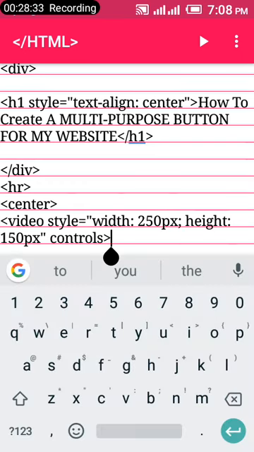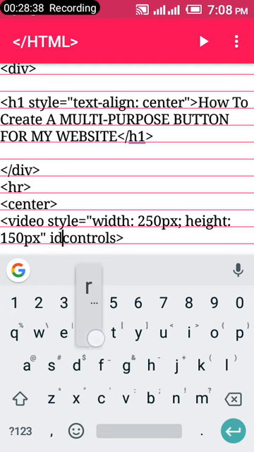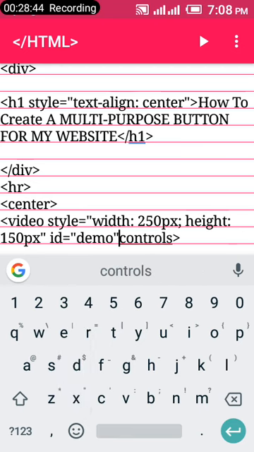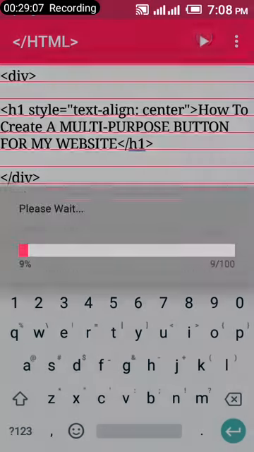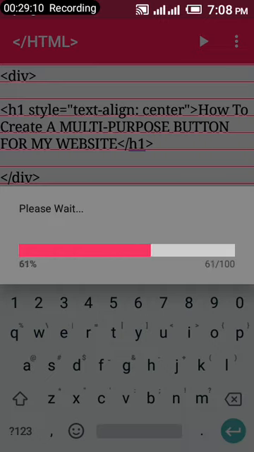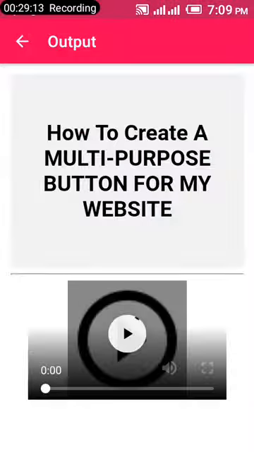So right here in this part, before the controls, you give your video an ID. So I'll be using demo. So for those of you who are following me, please give your video an ID. Right here after the video, where you see video style was set to width 250 pixels, then height was set to 150 pixels. Just after the 150 px that we added, add your ID, choose an ID, and please try to remember your ID. Then let's run it. For those of you who might want to ask whether the ID we've given it will make any difference to the video or affect it.